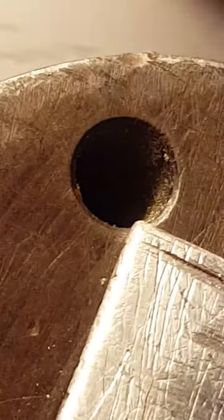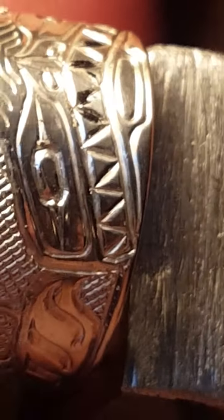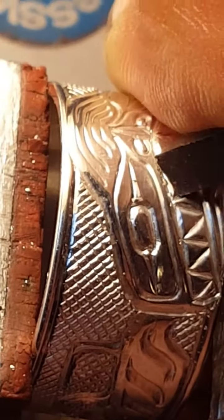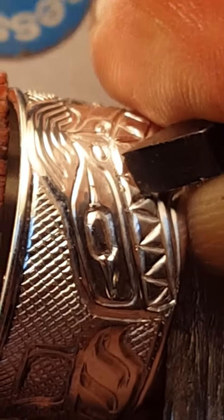Alright, so we're on the last little bits and pieces adding up. I'm just gonna show you a little bit of the teeth that I'm working on. If this works, I'm just gonna wing it. Wing it, wing it. There it is. Okay. Sort of working.